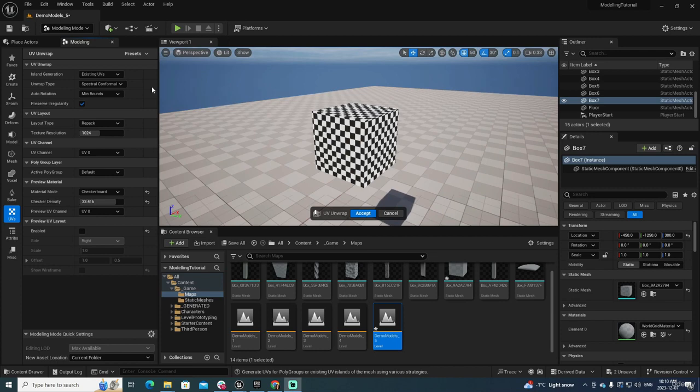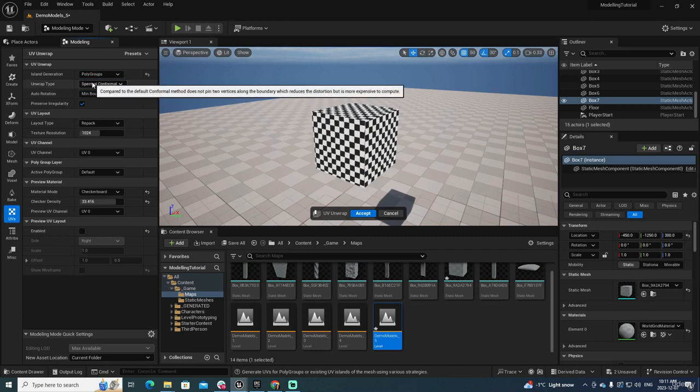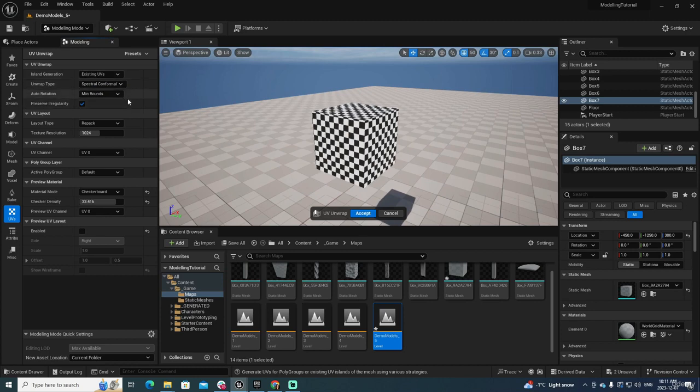Other parameters that could be less important are associated with, well, let's say that you create a polygroup to define how to use the UVs. You can select it here, and then once you create the polygroup, we haven't done this for this particular object, but if you use it, then you can use polygroups in that case.